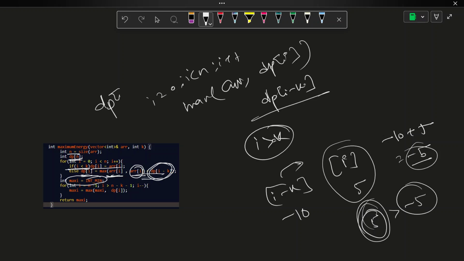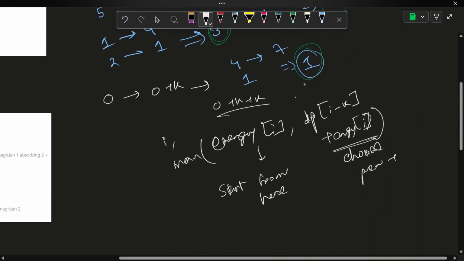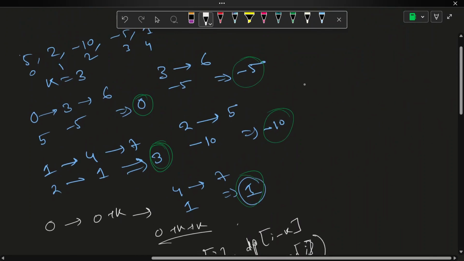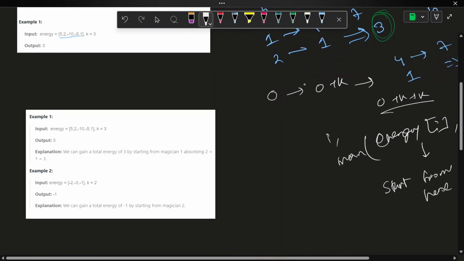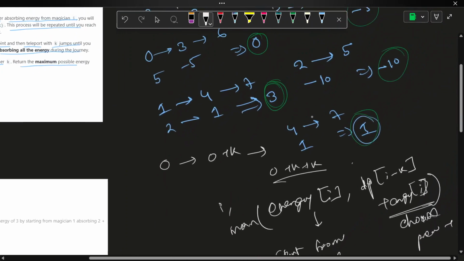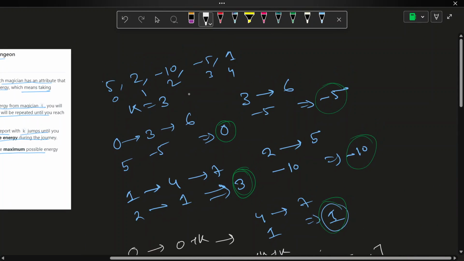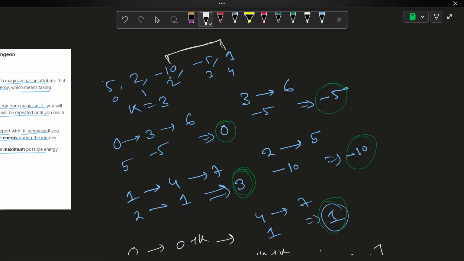How? Because ultimately I have to go to the end. In this example, for k elements, I have to reach these last three indices. If I start from 0, I go to index 3. If I start from 1, I will go to 1, then 4. Suppose I start from 2, then it is just 2.